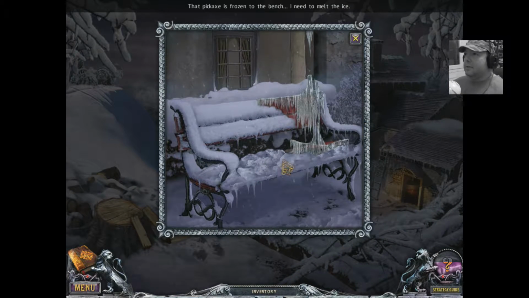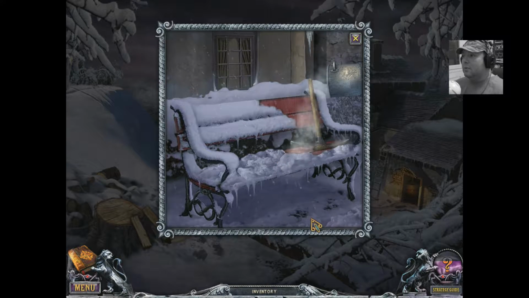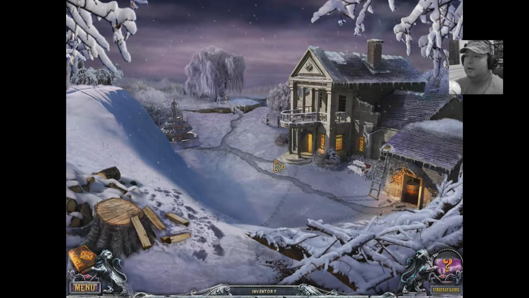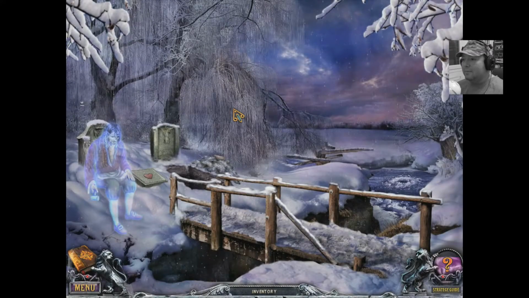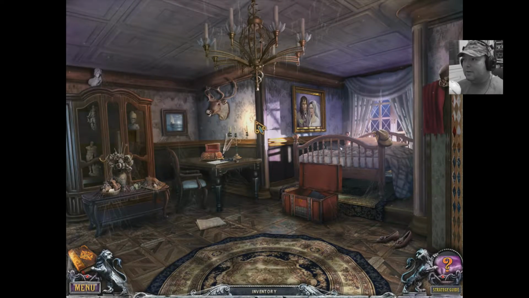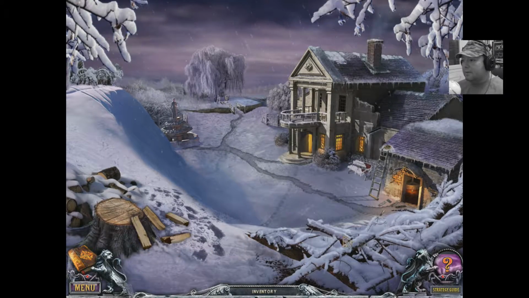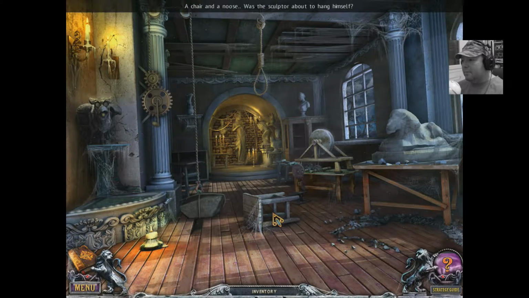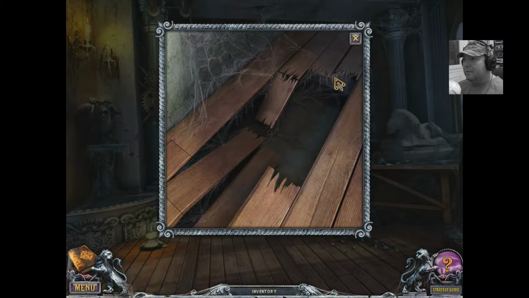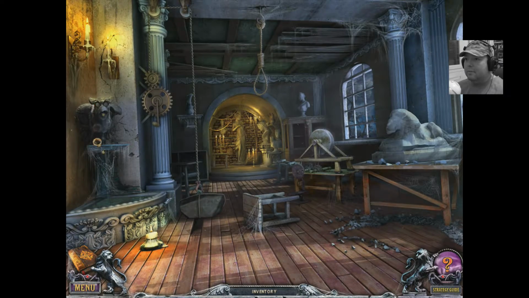Huh. That pickaxe is frozen to the bench. I need to melt the ice. Ooh. Pickaxe. Cool. I think. Not sure what I would use an axe for. Yeah, this is not going well. Let's see. No. Pickaxe. Yeah, no idea.